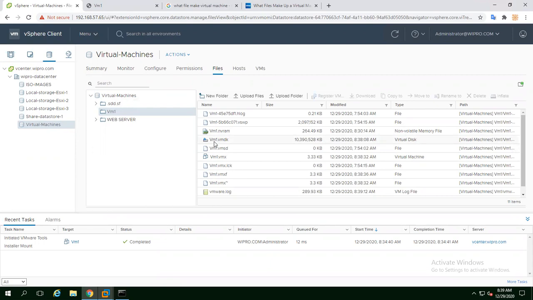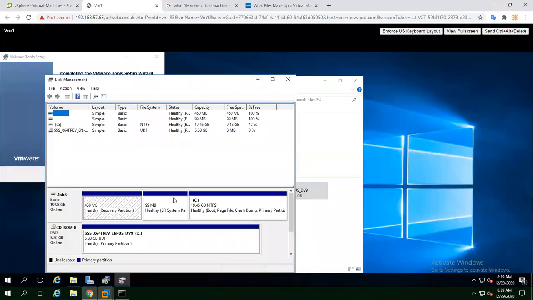So for ESXi, a hard disk is nothing but a file, but for the virtual machine it is a hard disk. See, for ESXi, this is actually a file, but when you go to the virtual machine, this is like a hard disk. This is the difference actually.